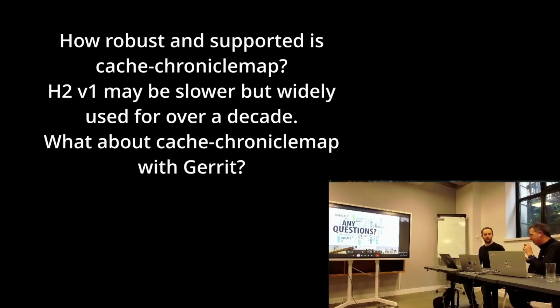And lastly, you have seen in the graph that there were some broken lines, right? When you need to translate the broken lines in the graph, it's like people chasing you saying that Gerrit is not responding, because that's actually the case. So basically the Gerrit heap is under such huge pressure that the JVM does not respond during those times. And we ended up going to cache-chroniclemap because we had those issues on GerritHub.io, right?